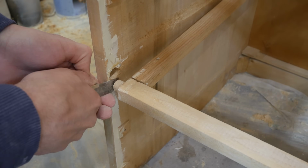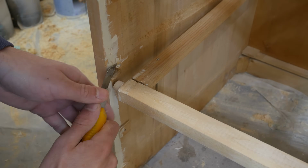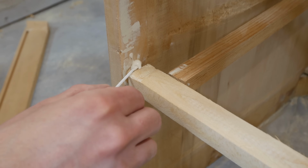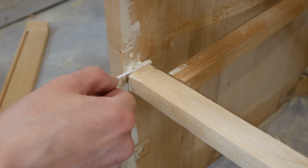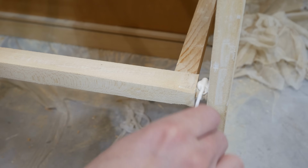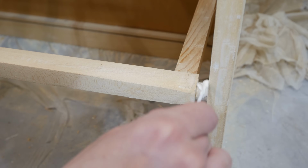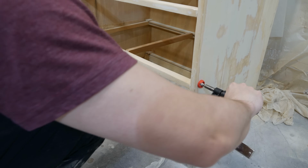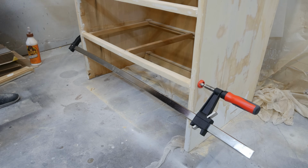After that, I use a knife just to clean up the paint and any glue that was around these joints where the drawer sliders and holders are. So I clean that up, and then I apply some new glue, and then I clamp it together just so the dresser is super sturdy. And yes, I've finally picked up a clamp. Woohoo!